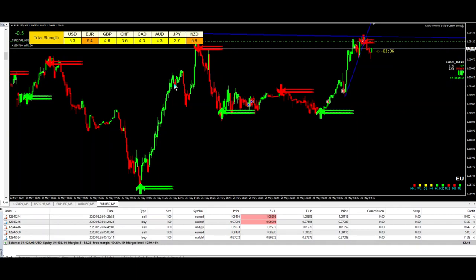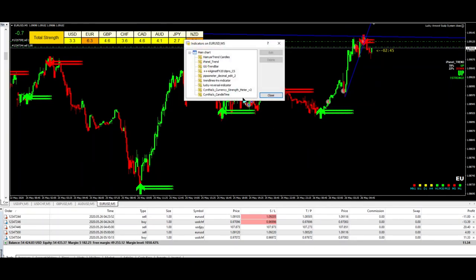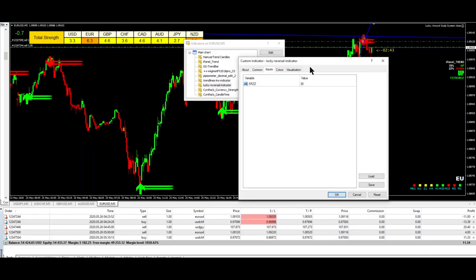It works from a 1 minute chart to an hour chart. It's not a problem. Right now, I think I got it on a 5 minute chart. Now you got to experiment with the settings, because when I sent it out to everybody, I sent it out with a 10. I've realized since then, it was too fast. It was giving me too many false signals, so I moved it to a 30. And if that still gives you too many false signals, move it to a 60. And if you still don't like that, go to a 200. But somewhere around there, 30 or 60 is where you should be okay.